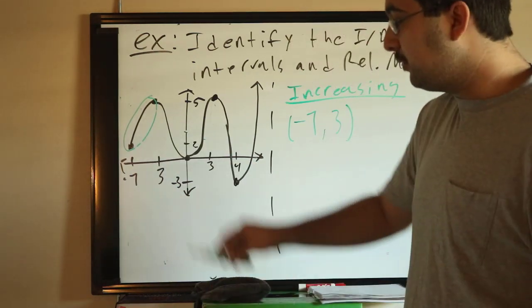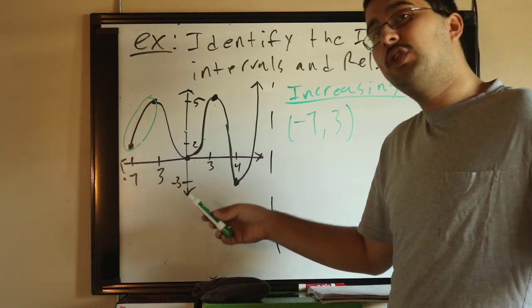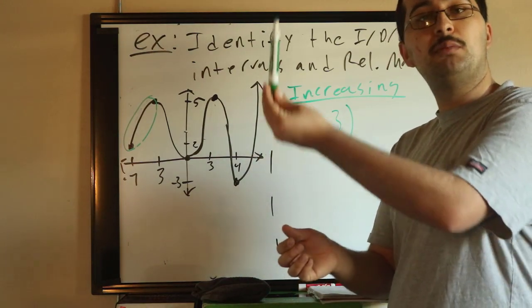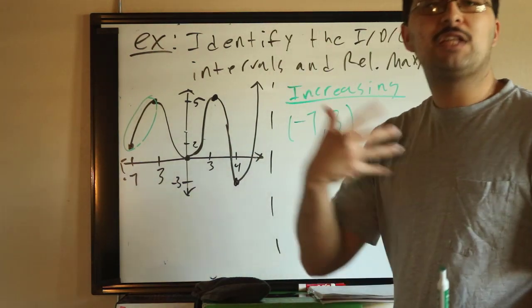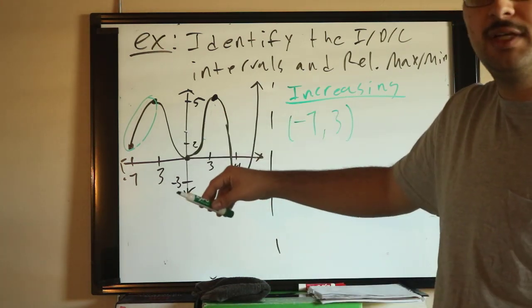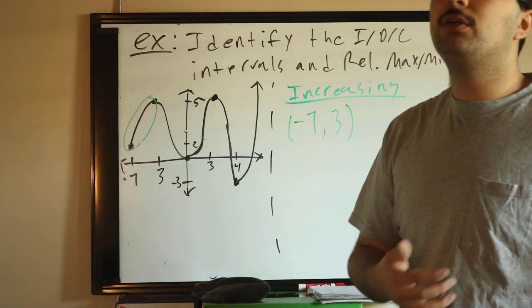And to me that makes sense, because let's imagine here at this -7, that's where we start. So at -7 we are on the ground. It's like we're laying on the ground. Nothing's happening. We're just laying there. But right after -7 we start getting up. We start moving up. So that's when things start happening. That's when we start increasing. But at that -7 we're flat. Nothing's happening. We're just laying down. That's why I say we do not increase at -7 and I don't include it.